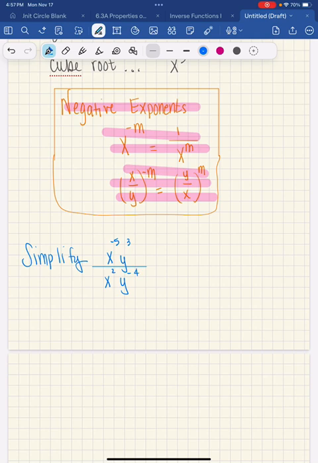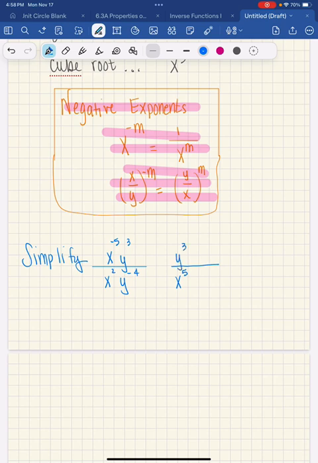All right, we're going to look at each individual variable. So x to the negative 5. It is negative in the numerator. I am going to move it down to the denominator and make it positive. So it was negative on top. I made it positive on the bottom. Y to the third, can't do anything with it. I'm just going to leave it as y to the third.